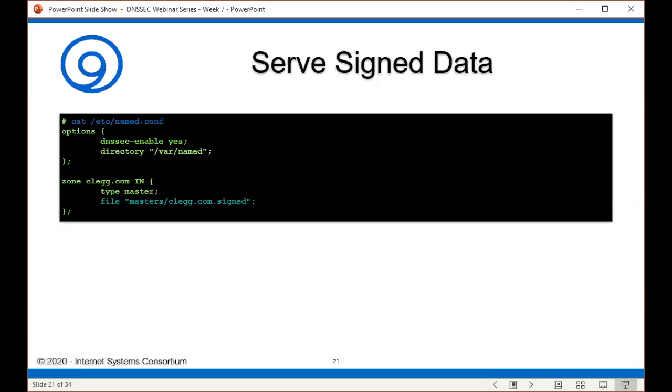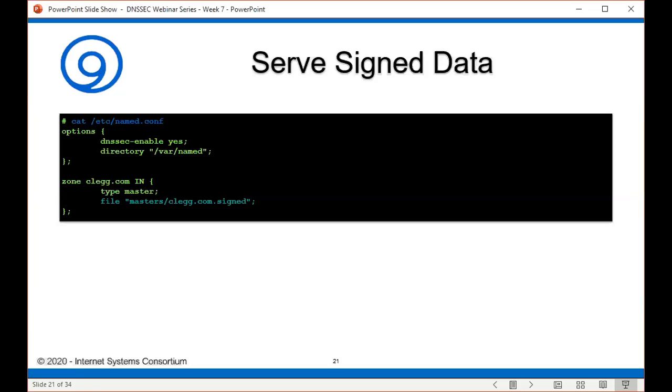Then when you re-sign the zone, when you rerun dnssec-signzone on the name of the zone, it reads the signed zone data. Since it finds that the data in the zone is already signed, it refreshes the signatures that need to be refreshed and leaves the other ones intact, and it creates again a new .signed file. To make that active, you would move it back to the original name, cleg.com, and then do an rndc reconfig or rndc reload on the zone name, and it would automatically pick up the newly signed zone file.